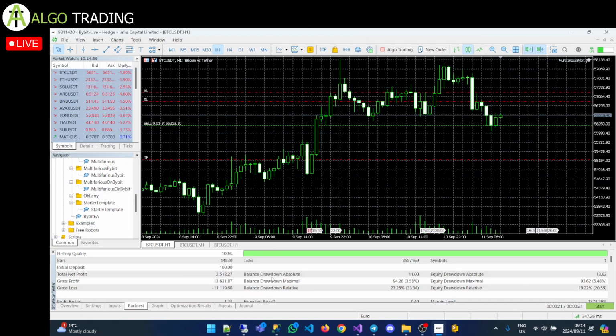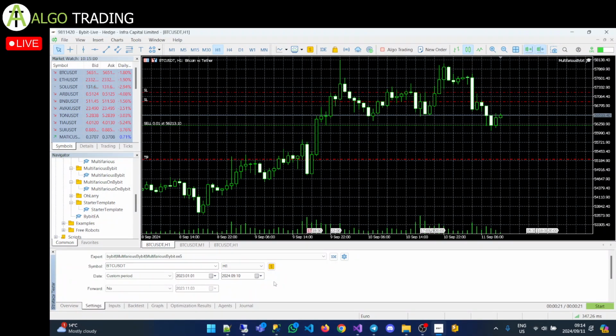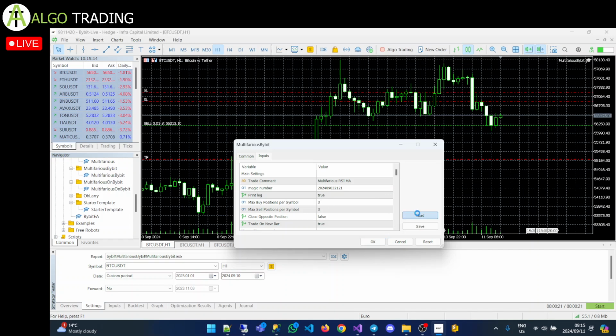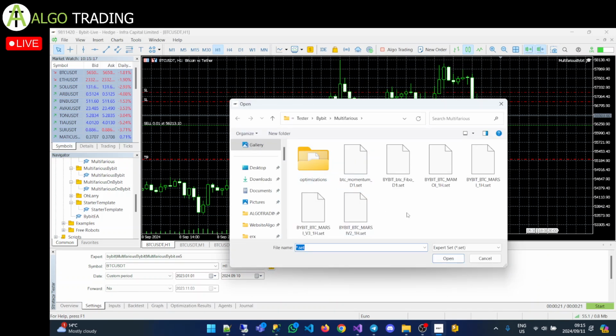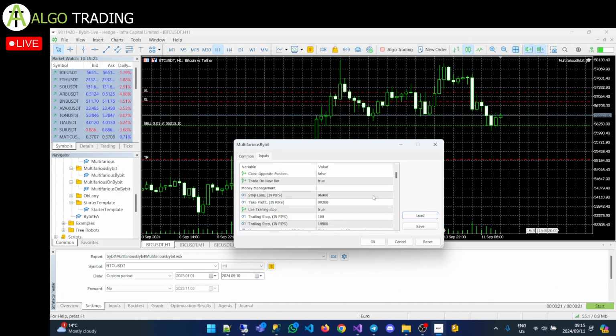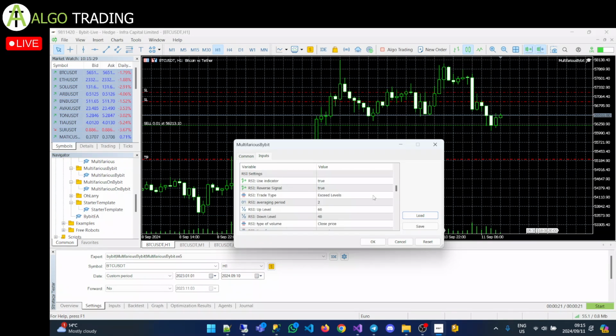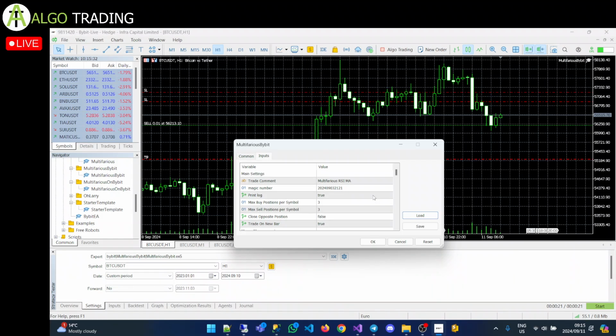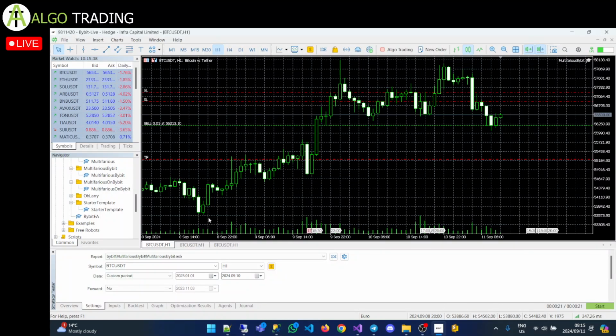I'm just going to leave these 2 running. If they go into profit, I'll close them manually, or I'll just let them run, because now I'm changing the EA. So now I'm going to make that change. I'm opening up the Multifarious, double click that. I'm going to load my new set file, it's version 3. Just make sure it is on risk in percentage, yes. And I have tweaked the stop loss slightly and the trailing stop slightly, so that it could take profit a lot quicker when it's needed. Okay, so I've updated the EA.